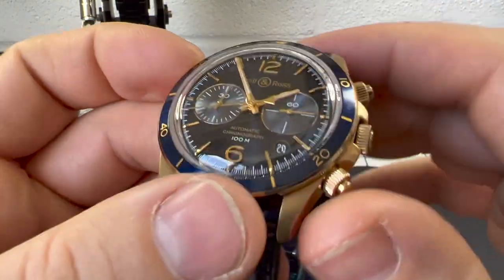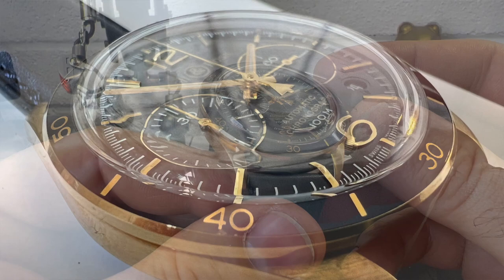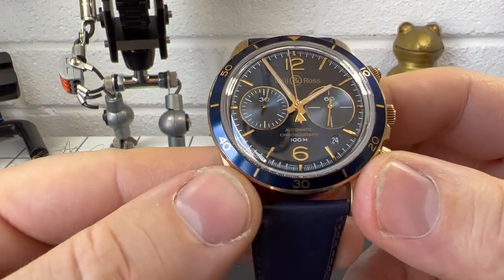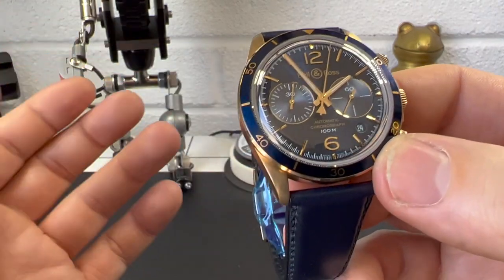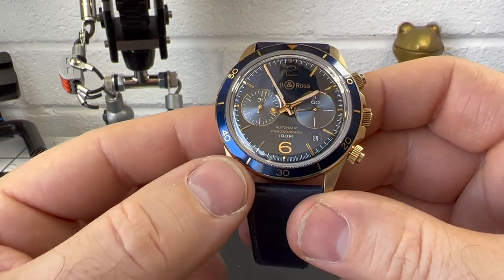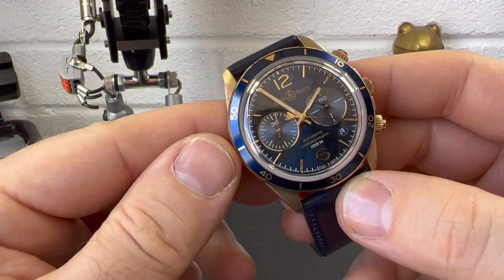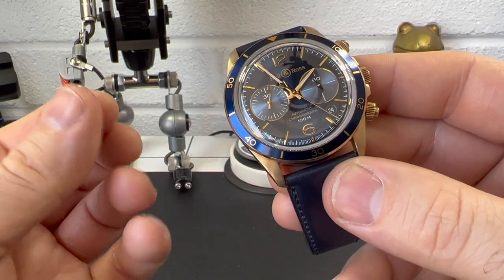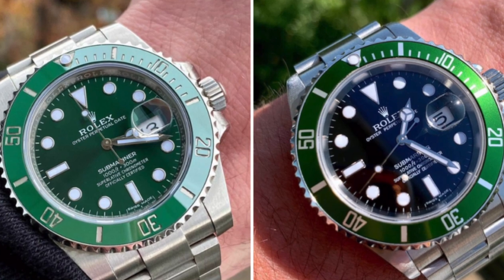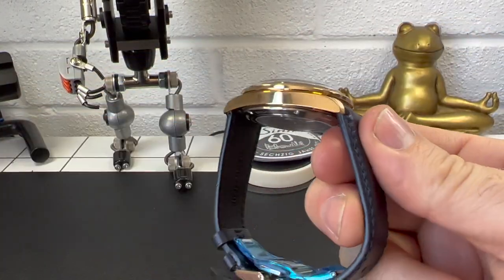Let's have a look at that box crystal — I just think that looks amazing. I'm a sucker for a box sapphire crystal, they just look really good. There's plenty of AR coating and it just shouts bling at you with that dial. Now as we come out from that, we have this aluminium bezel insert. Lots of people prefer ceramic, but what I like about aluminium, especially on coloured models, is it just looks deeper — ceramic inserts have a flat colour, whereas aluminium has more depth to it. It's the same difference you see between the Kermit and the Hulk from Rolex — the Kermit has a much more vibrant bezel because it's aluminium. It is a fixed bezel.